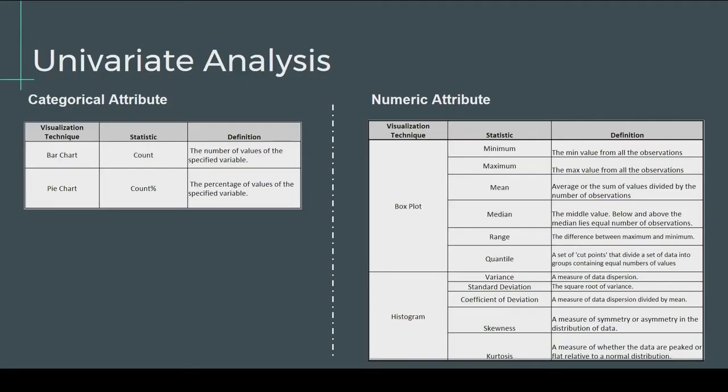Similar to the box plot, we have the histogram that helps us study the dispersion of data. If you want to understand how spread out your data is, a box plot alone won't really be helpful. We actually need to use a couple of other statistical measures to understand how spread out the data is. So in that scenario, with the help of a histogram, we can conclude a couple of statistical measures, like first, variance.